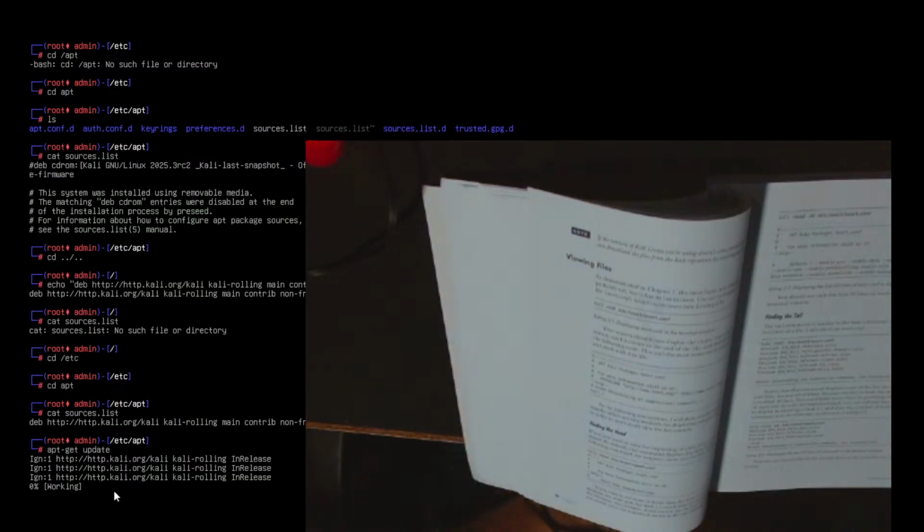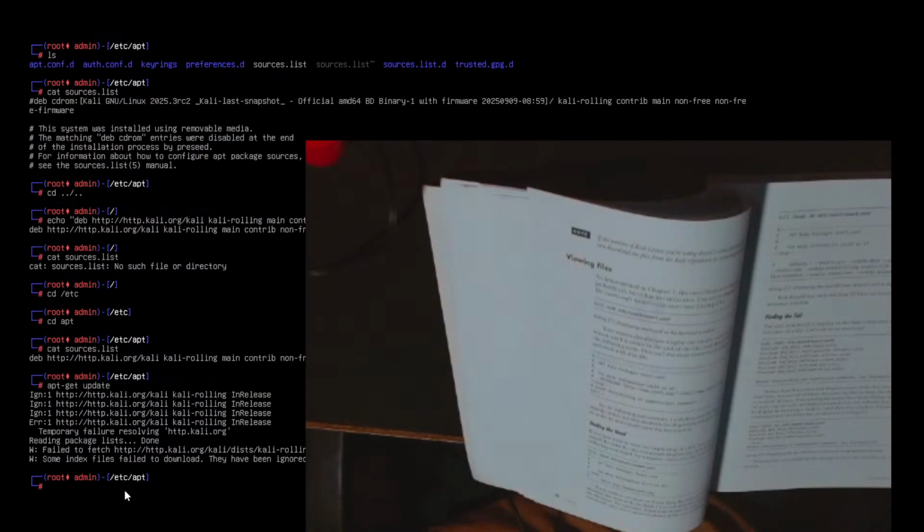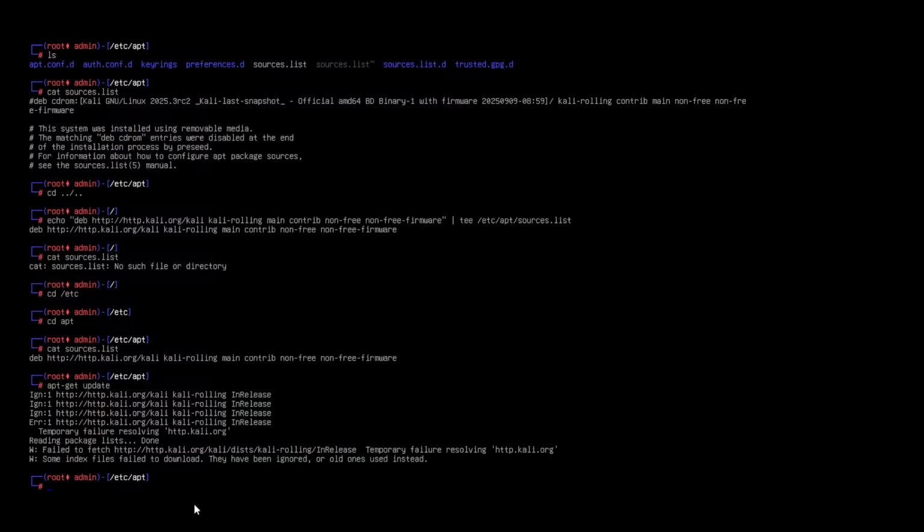Oh, let's go. Let's go. Oh, it failed. Come on, sorry. Let me read. Failed to fetch Kali rolling in release. Temporary failure resolving. So failed to download. They have been ignored or old ones used instead. Bruh.